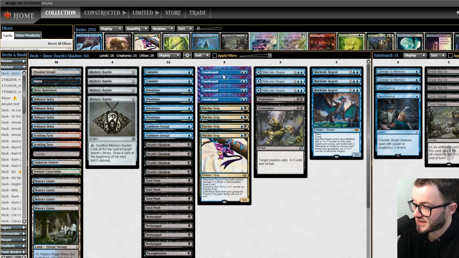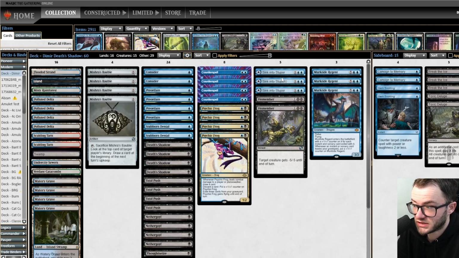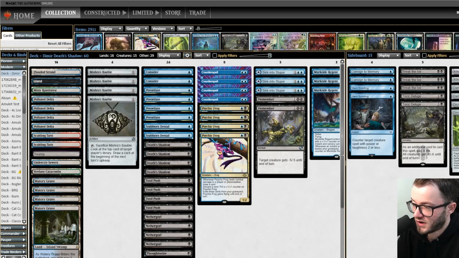Then we've got a playset of Counterspells, then the Psychic Frog, and then we've got 3 copies of Sink into Stupor, which is a really good bounce spell. You can return target spell or nonland permanent an opponent controls to its owner's hand, or you can just pay 3 life and play it as an untapped land, which is great for the Death's Shadows as well. And then 2 Dismember, good removal, and the life loss, and then 3 Murktide in that late game.